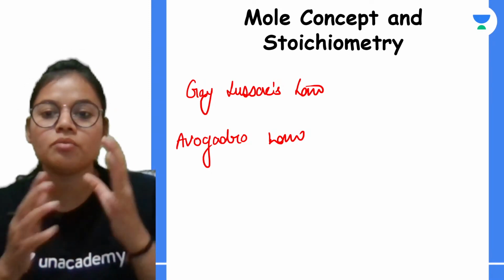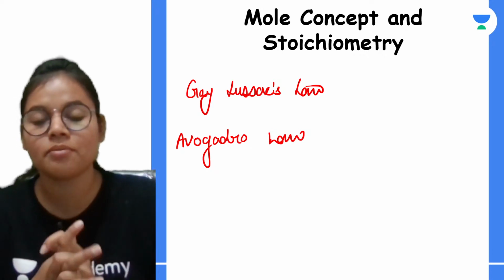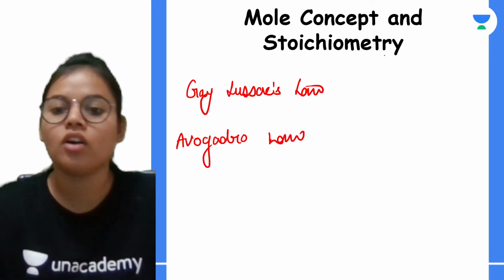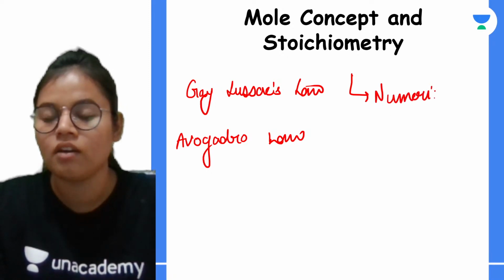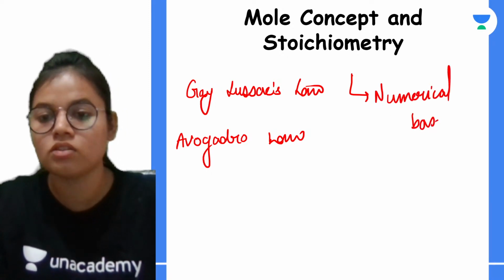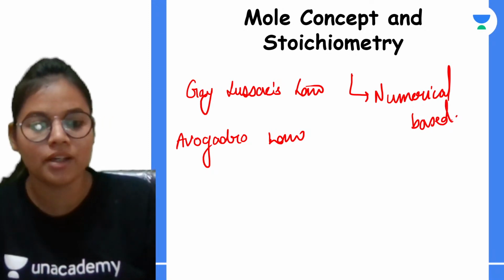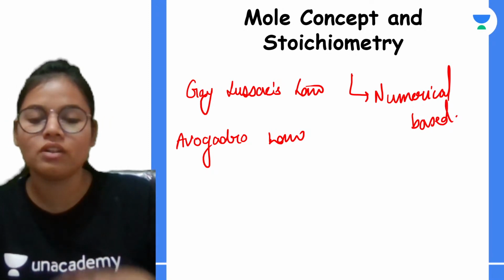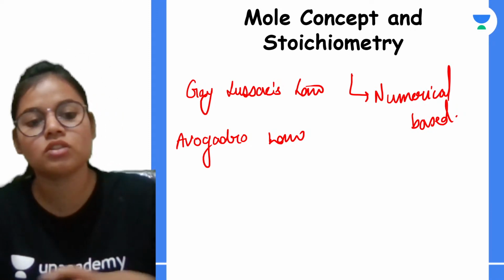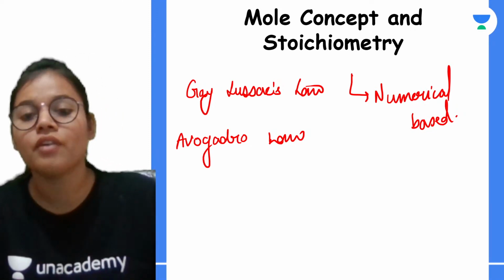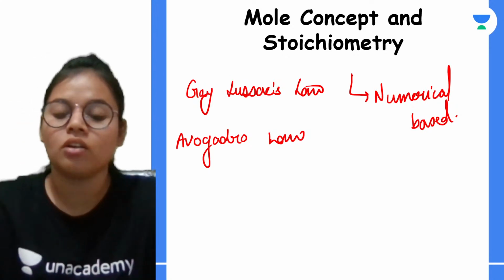तो यहाँ जो basic unit है, this mole concept and stoichiometry, it is a kind of numerical based unit, okay, so we will be having many numericals related to different type of laws. Okay, हम लोग बहुत सारे laws पढ़ेंगे and उसके ऊपर जो भी numericals होते हैं we are going to solve it in this particular unit.